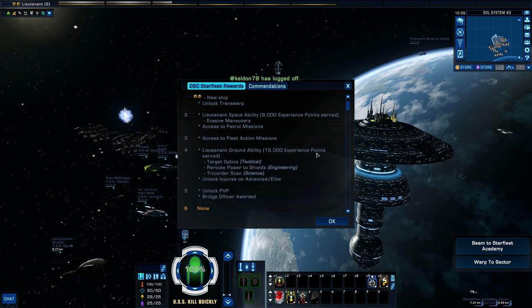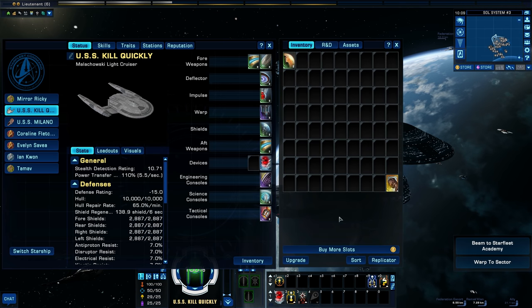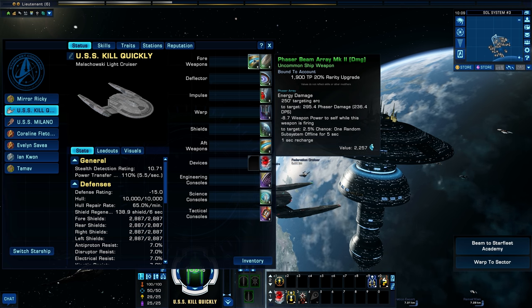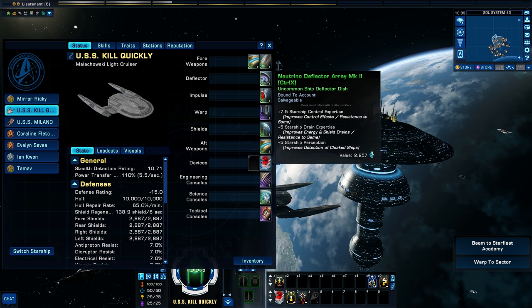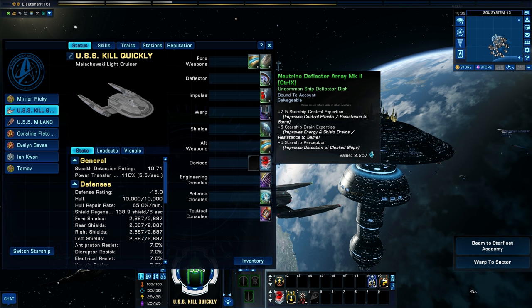Now let's get to the build that I created just for the next couple of runs, because we're getting close to level 10 and then I get to upgrade to new stuff. On my ship I stuck with the Mark II phaser beam array, and it's got a damage on it. I've also got a prototype photon torpedo Mark II. I've got a neutrino deflector. It's got control X, but it's uncommon. Good enough for right now.